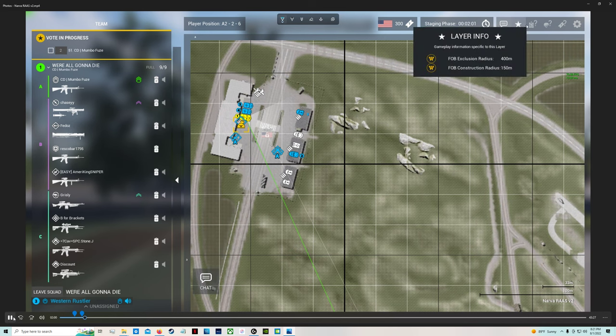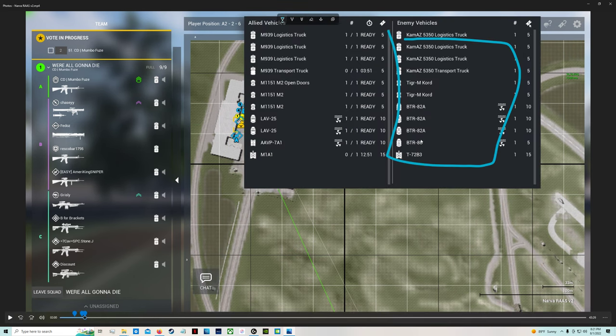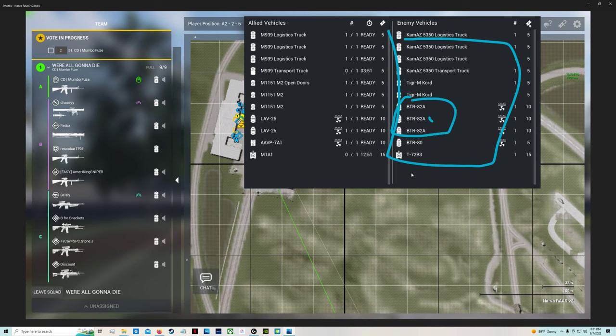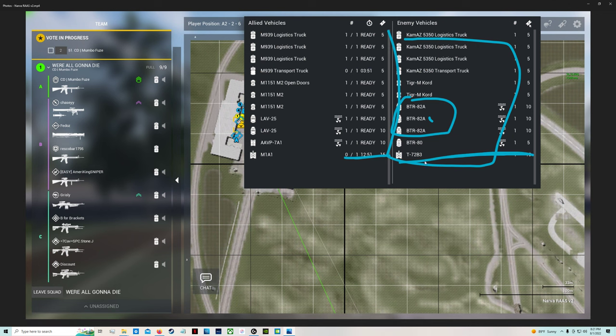Word. So I'm just checking to see what armor they have. The most common you'll be coming against will be the BTR-80s. Right here, it will say our tank has a respawn in 13 minutes. It will be the same for their tank as well.